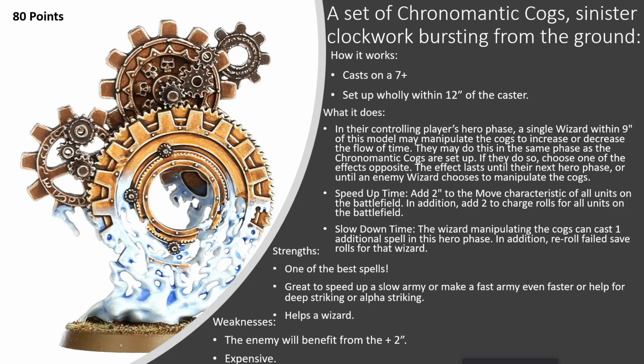And this is a spell where even if you're very new to Ender spells, you may have heard of people using this because it is one of the most useful. Firstly, this thing's costing you 80 points, so one of the most expensive ones, if not the most expensive, or it might be joint, we'll see. So how it works, it casts on 7, you set it up wholly within 12 inches of the caster. Now it's got a fair few abilities, so we'll go into them.